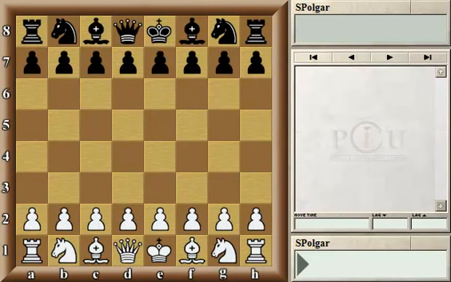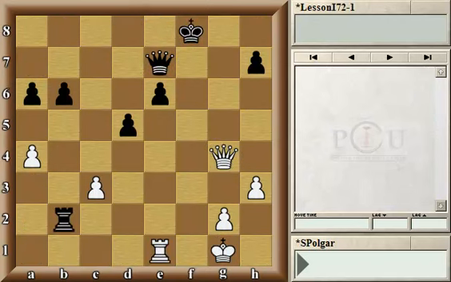In this lesson, I would like to talk about attack and defense. We'll see positions when one side is attacking, and the question will be how to follow up. We'll see other examples where there will be a crossroad on how to defend. Let's start with our first example.